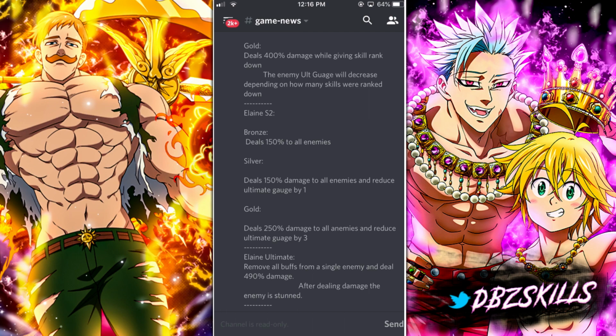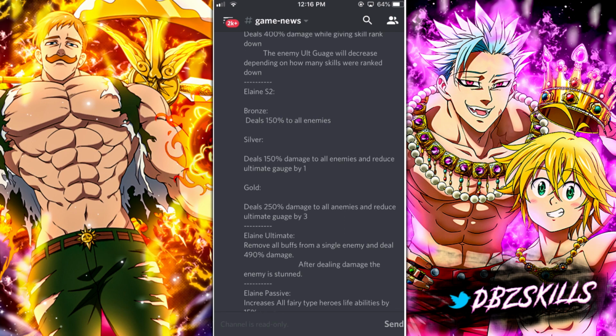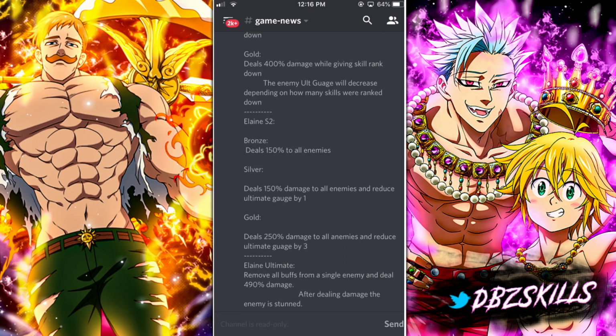So something like this is very good, that they'll take it away from the enemy. So if you want to use her, definitely do that. I wouldn't say she's really good other than using her on PvP though. So that's the first thing right there.